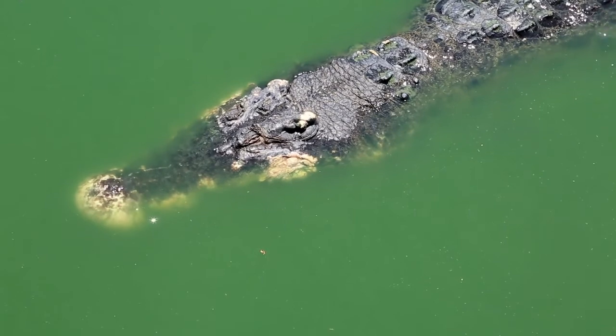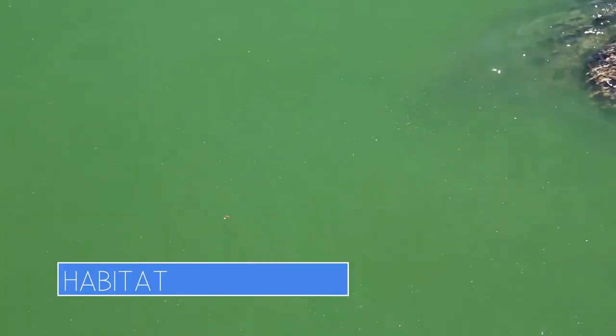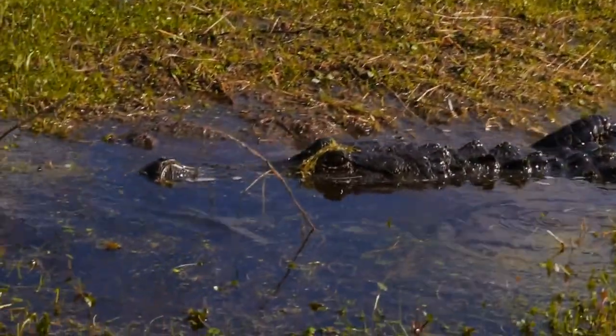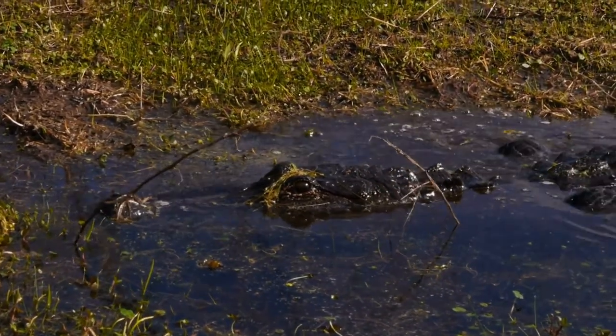If it's tricky to identify animals on color or size, try looking at the habitat itself. Crocodiles prefer to live in salty water, as their bodies contain a gland that filters out the salt. Alligators have the same gland as crocodiles, but theirs has become less efficient since the species split, so it is more difficult for their bodies to remove salt from the surrounding water.